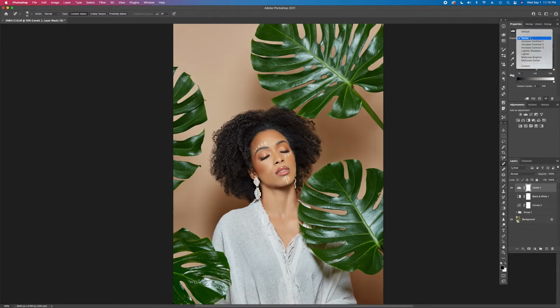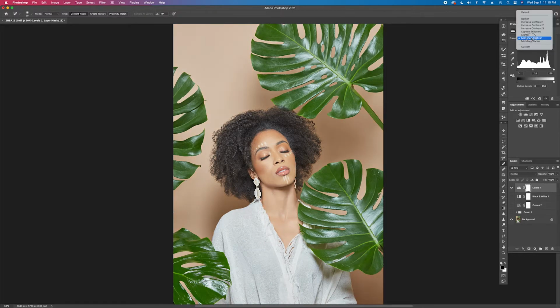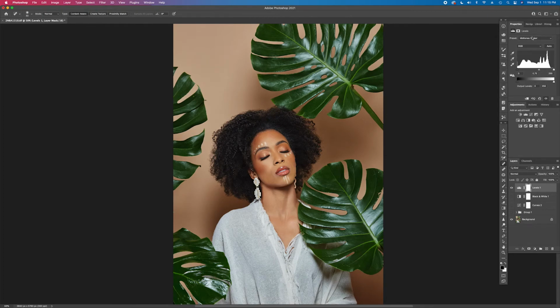By the way, you can experiment with a preset here to see the effect that you get. Okay, so this is the mid-tone, but for me mid-tone's darker, but I'll come here darker in general because I don't want too much of it.